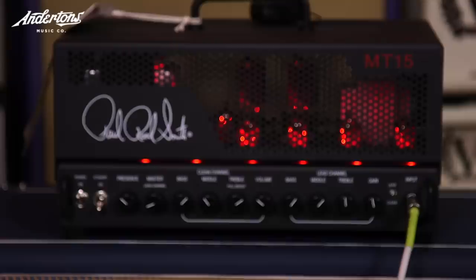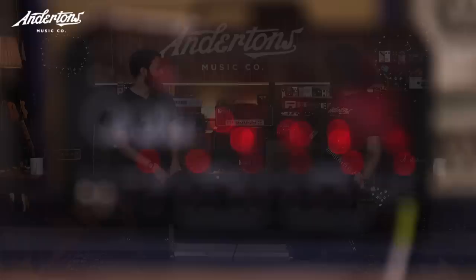That runs straight into the PRS MT15, a two-channel amplifier with dedicated EQs, a lead channel and a clean channel. You've got a treble pull boost for your clean channel if you want a crunchy thing going on, and then tons of gain. For a 15-watt amplifier, it's pretty damn loud as well. Running into this Laney Lionheart 1x12, which sounds really nice. It's a nice little half stack, to be honest. It's a great little rig.